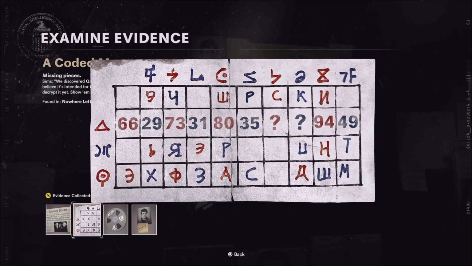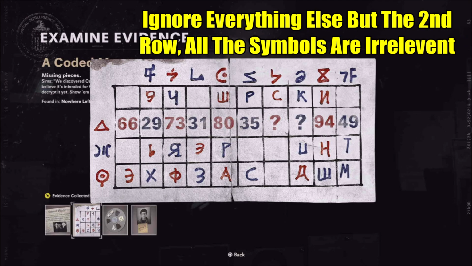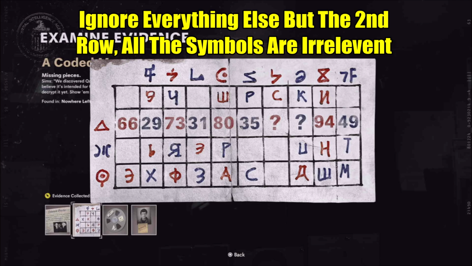And when we look at them, they are going to have a pattern. So let's look at the red ones first. The red ones are pretty easy to figure out here. It's 66, 73, 80, and then there's another one that's missing, the red question mark, and 94. It goes up by 7 each time. So 66, 73, 80 is 87. So the first red question mark is 87.